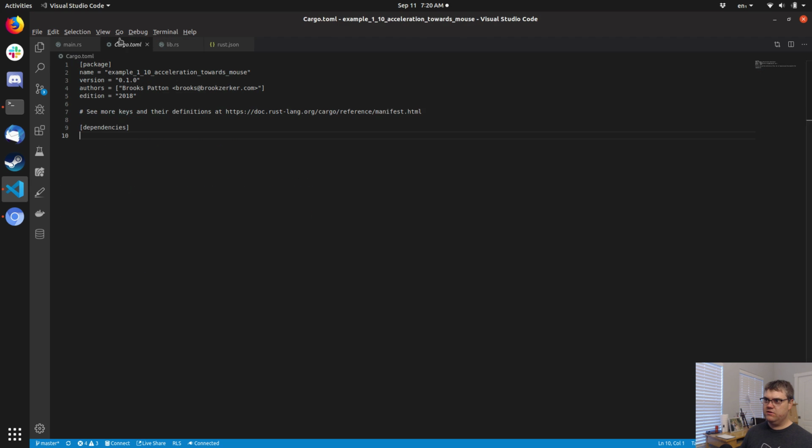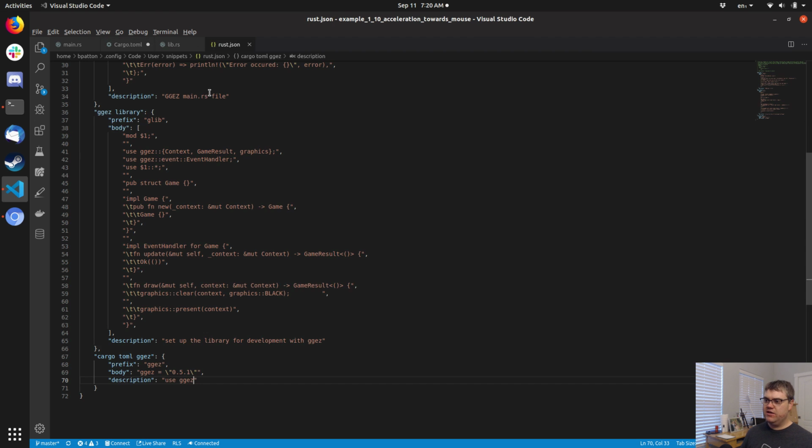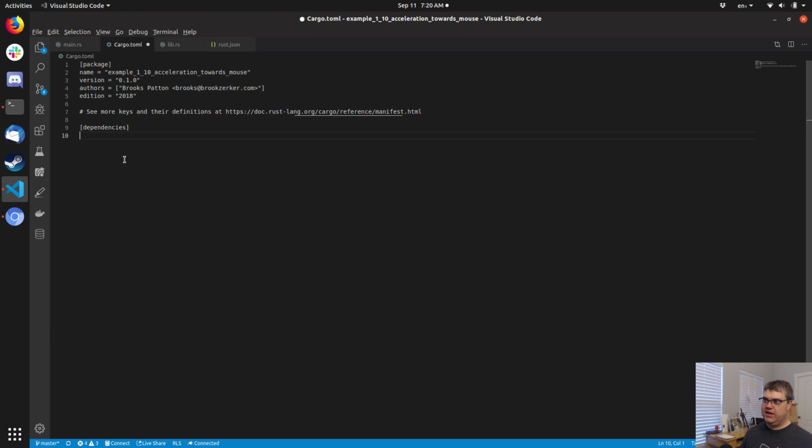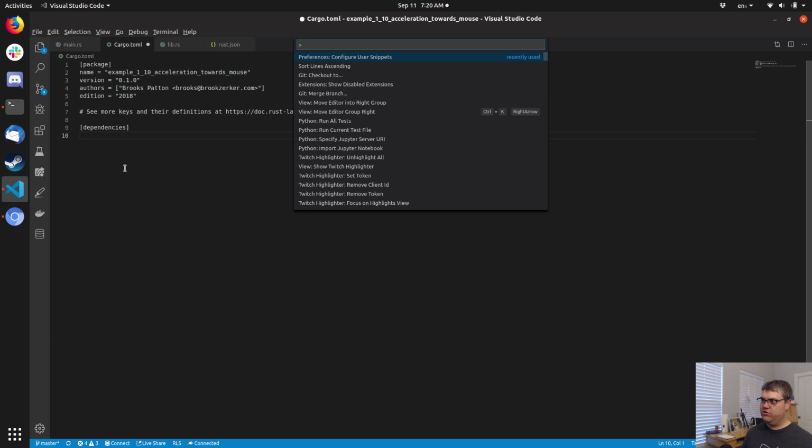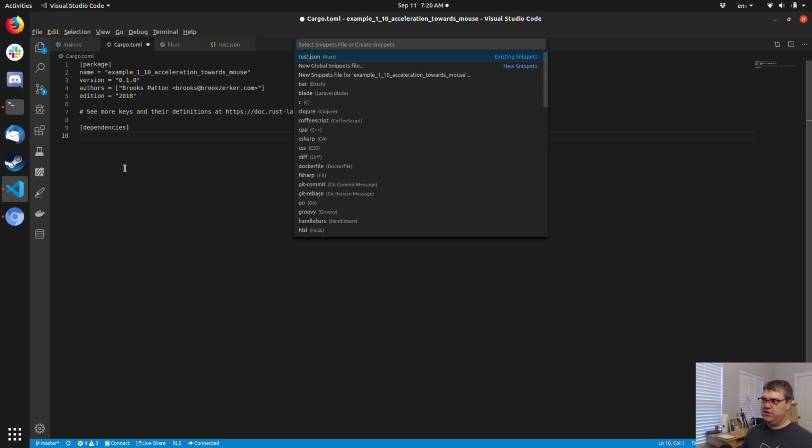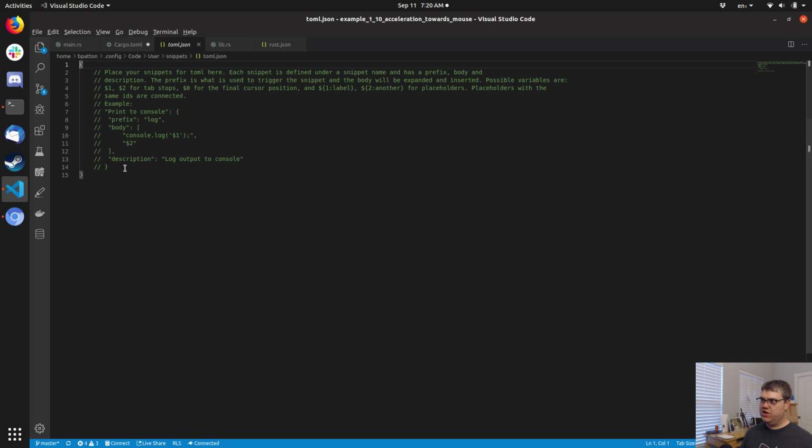Set it here. I can now just say, oh, this is a cargo.toml file. Okay, so this can't go in here. This has to go in here. So create snippets for toml like that.